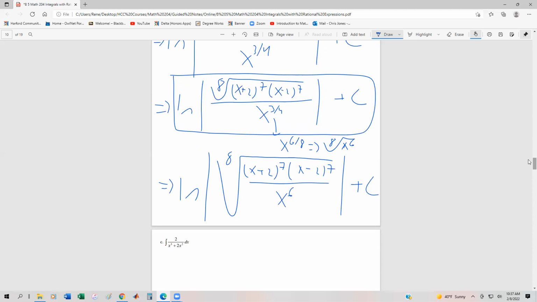If you wanted to take it another step further, you could actually multiply the x plus 2 and x minus 2 together and get x squared minus 4 to the 7th if you were to FOIL it out. So just showing you the number of different ways. So this could be x squared minus 4 to the 7th, just illustrating the multitude of different ways that one could write the answer to this.